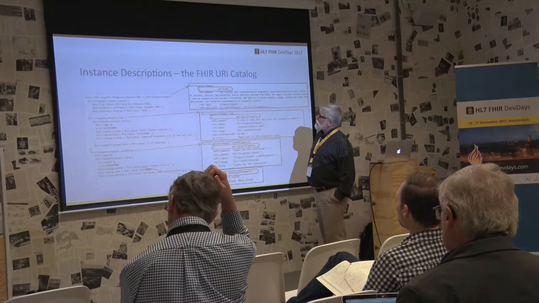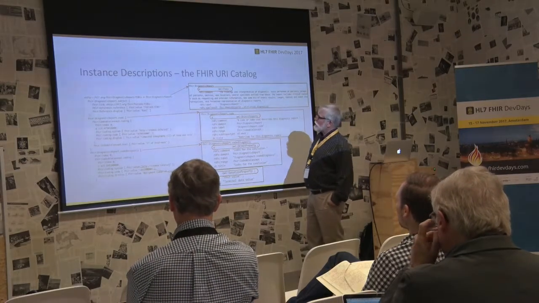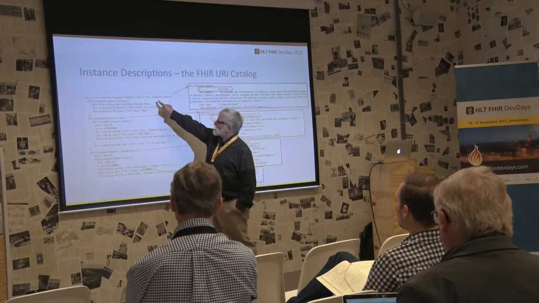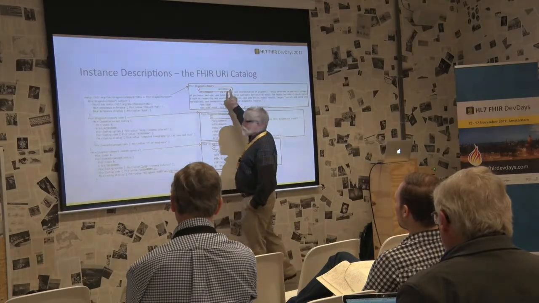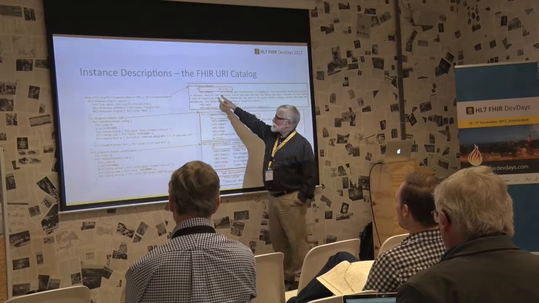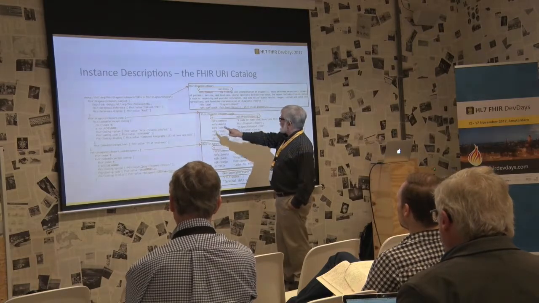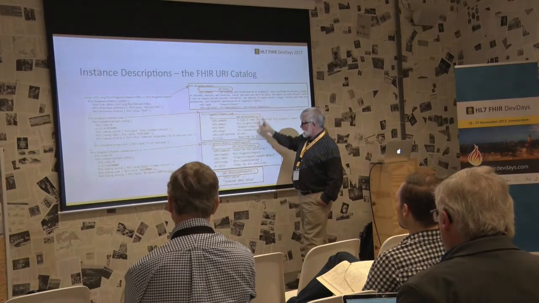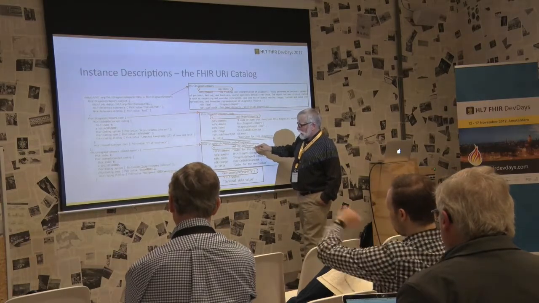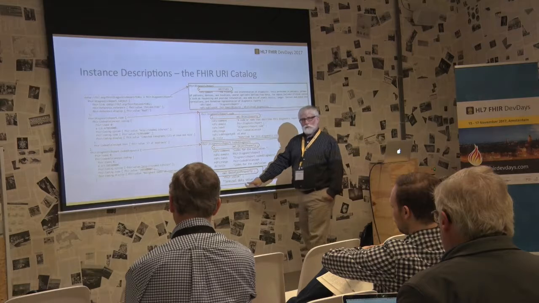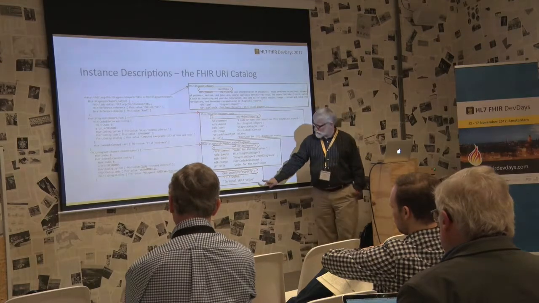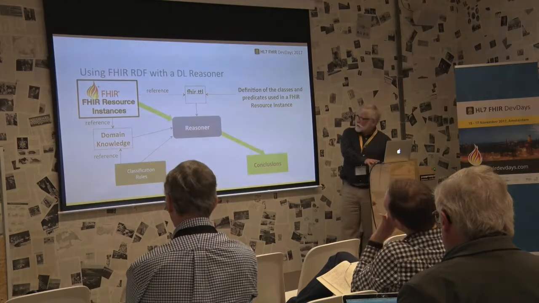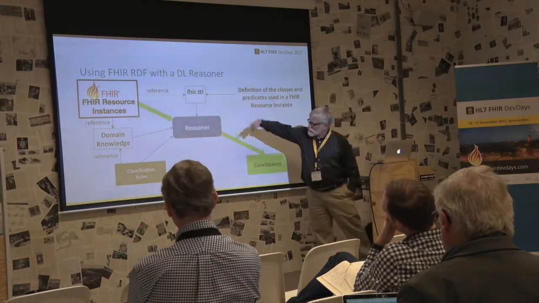I mentioned the metadata vocabulary or URI catalog or whatever we're going to do. I can take FHIR diagnostic report and discover that this in our world is now a class. The diagnostic code is an object property, as with coded diagnosis, and the FHIR value at the moment, because of the way we're doing things, is the data type property. That's what the reasoner needs to know. Okay, so we've got FHIR.ttl, we've got that satisfied.